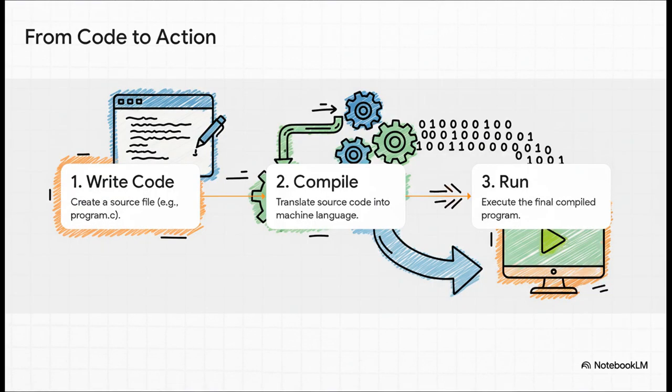So, you type this text into a file. Then what? How does it actually run? This is a super important step that a lot of people miss. Computers don't actually understand C. We write our code, the source code, and then a special program called a compiler acts like a translator. It takes our C code and turns it into machine language, the raw ones and zeros that the computer's brain, the processor, can actually understand and execute.